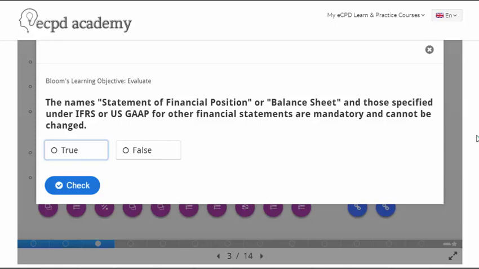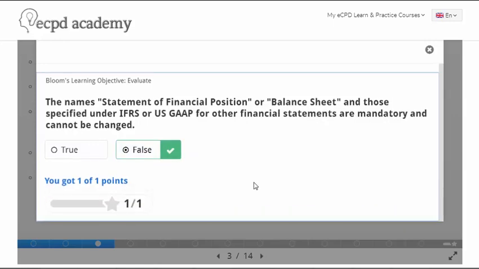However, we thought you'd learn more if you make you think like an accounting standard setter, and so I challenge you now to evaluate the impact of restricting titles to the given preferred forms. I'll let you think for a moment. Well, if you answered false, then you think like the members of the International Accounting Standards Board for IFRS Standards and Financial Accounting Standards Board or FASB for the US GAAP.